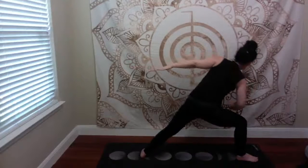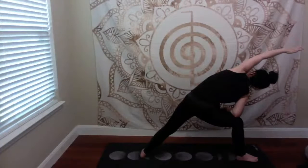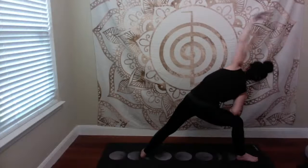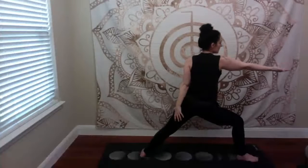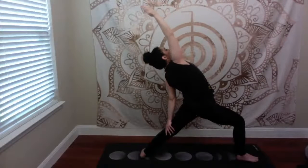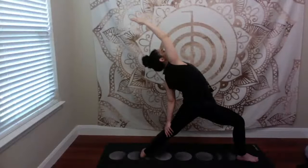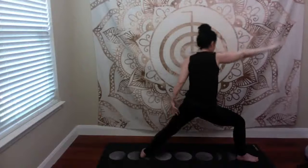Exhale, right forearm down to the right thigh, left arm up and over the body for side angle. Inhale, warrior 2. Exhale, hand down the left leg. Reverse the right palm up towards the ceiling. Then reverse your warrior, take it back. Inhale, warrior 2.